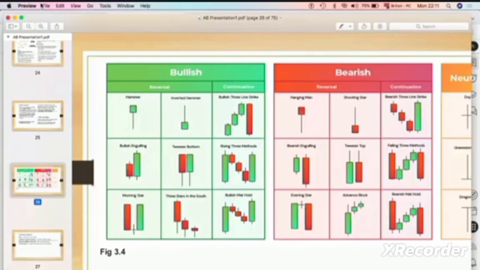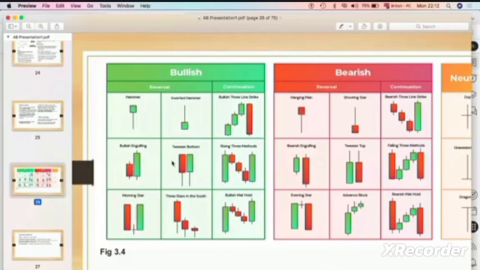So one of the confluences you should actually check, and if you can spot them, are these reversal formations. Okay, you look for your hammer, as the case may be, but if you are trading SMC, in most of the cases, what you want to look for is your FVG, okay, or your imbalance. And we've taught you how to spot your imbalance. We continue to teach you till you are able to know how to spot them on your chart.